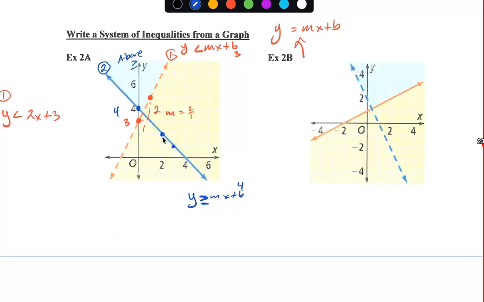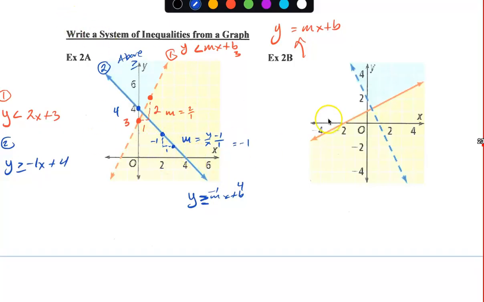That looks nice. So it's going to go down 1 and right 1, right? We always go left to right. So in this case, down 1, right 1. So my slope is going to be y over x. I went down on my y and I went 1 on my x. So negative 1. So my equation for 2 is y is greater than or equal to negative 1x plus 4. Or just negative x plus 4.